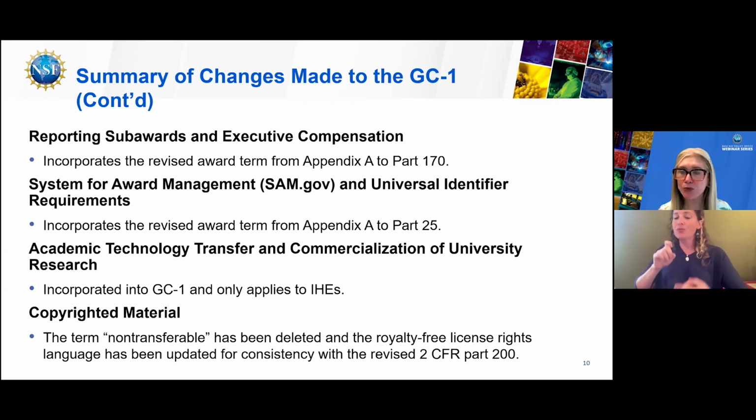Whenever we do a new PAP Guide, we do a new set of terms and conditions, so they will then sync up at that time. What is really important to point out to all of you is language that states that the recipient agrees that if it or anyone else does own copyright in a subject writing, the federal government will have a non-exclusive, irrevocable, royalty-free license right to use, reproduce, distribute to the public, perform publicly, prepare derivative works, and display publicly the subject writings in whole or in part and in any manner for federal purposes and to permit others to do so.